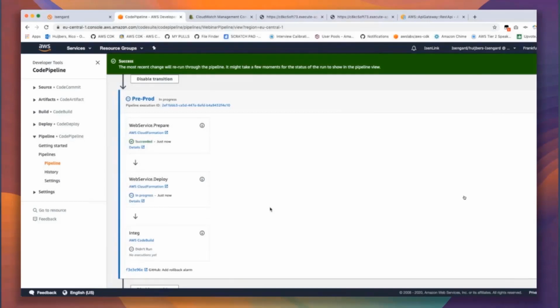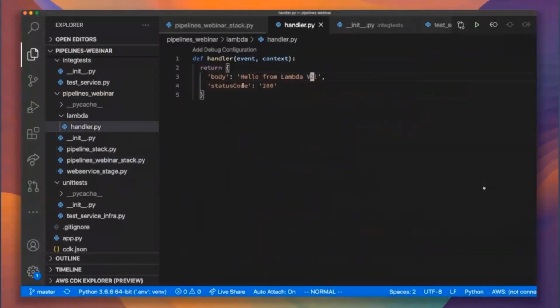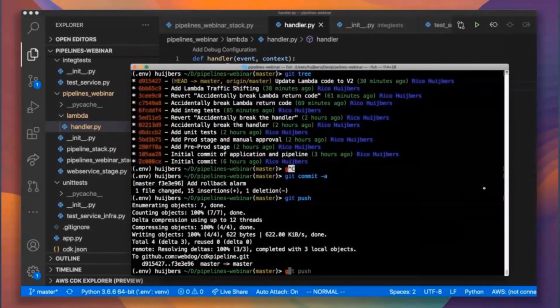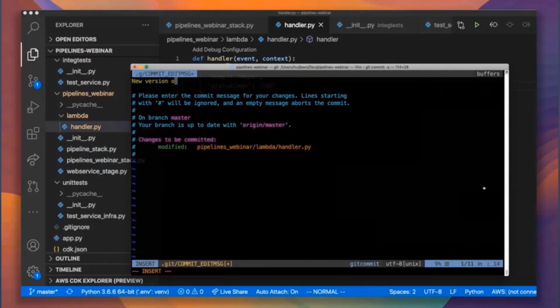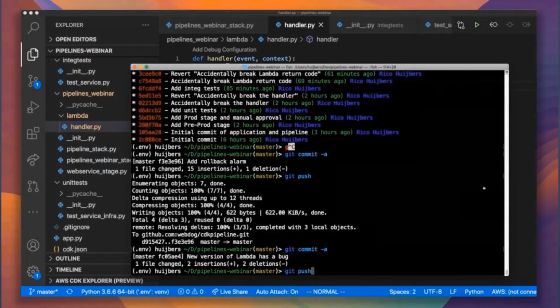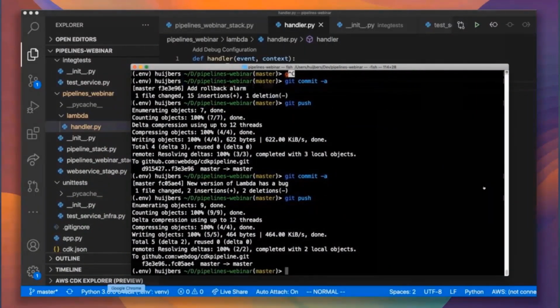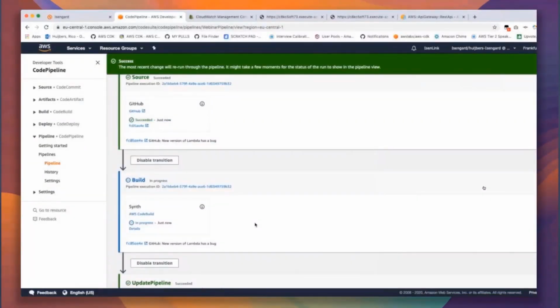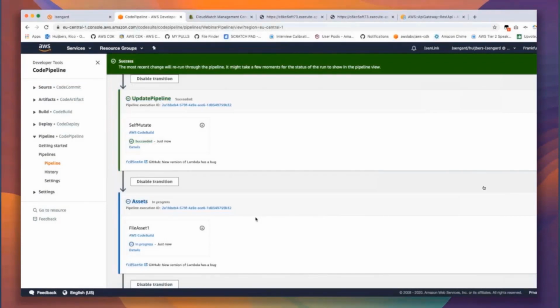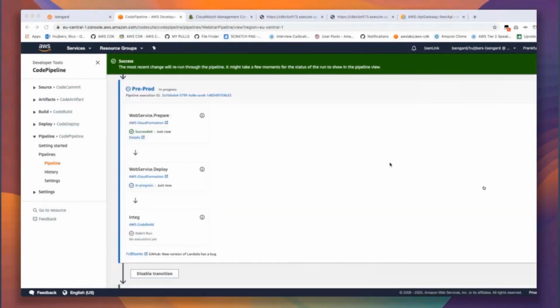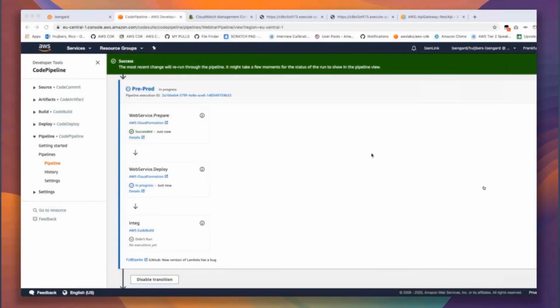So first we deploy this feature and everything goes well. Everything just passes. And now let's break it. Let's accidentally break my Lambda and commit a bug, right? So in this case, it returns a 500. Yeah, I'm not a very good programmer. I keep on breaking this program. So let's push that out. And again, it deploys. It's going to take 10 minutes because of the traffic shifting.